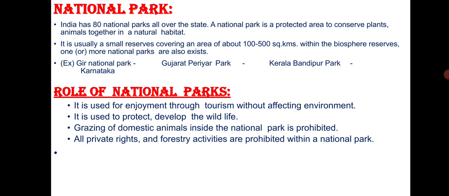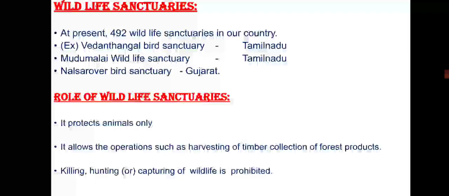They are also used to protect and develop wildlife. Grazing of domestic animals inside the national park is totally prohibited. All private rights and forestry activities are prohibited within the national park. So, an individual person cannot easily enter these national parks, so that all kinds of species can grow naturally.